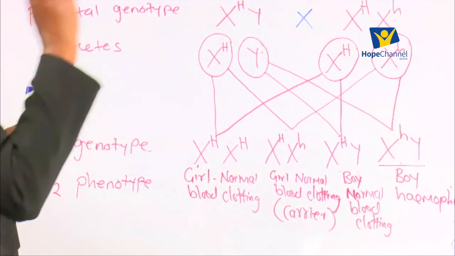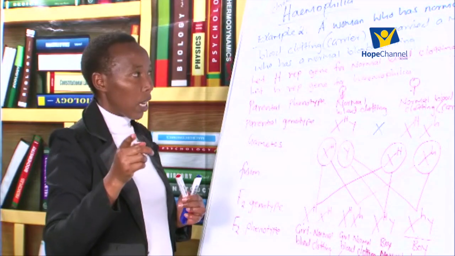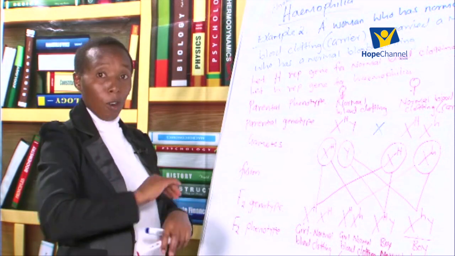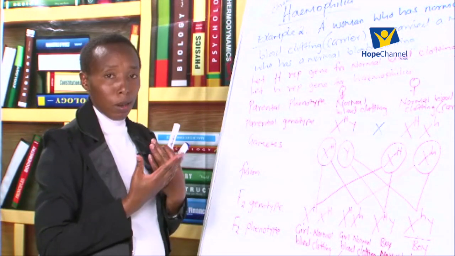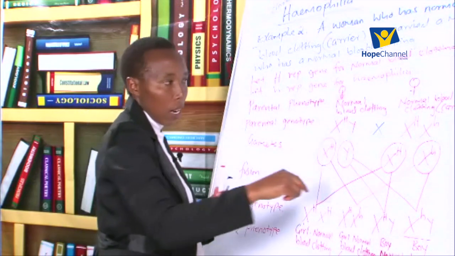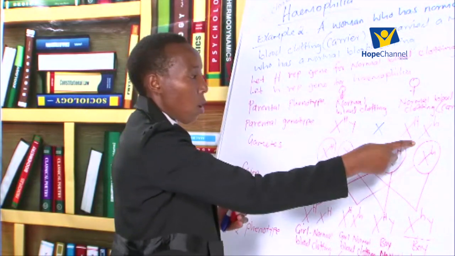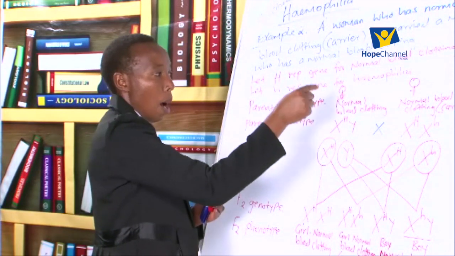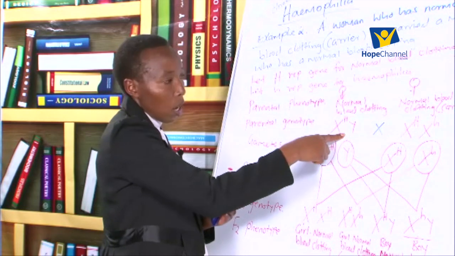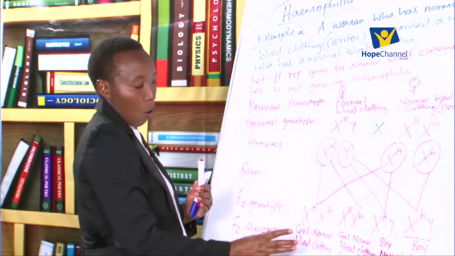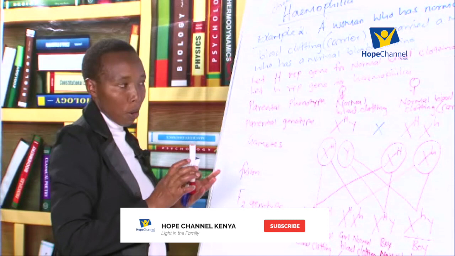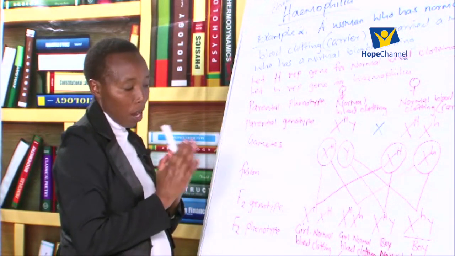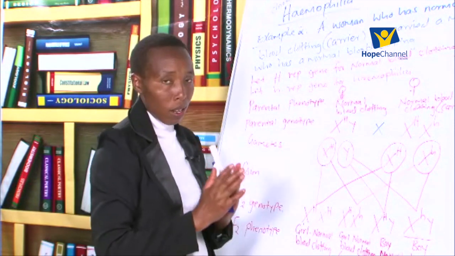We started with the parents whereby the female was hemophilic, the man was having a normal blood clotting. But we say that all the girls were having a normal blood clotting. That is where we picked one girl with that normal blood clotting, who is now married to a man who has a normal blood clotting. So in that case, we are saying that all the girls in that family, if they chance to get only girls, then all of them will be having a normal blood clotting system.